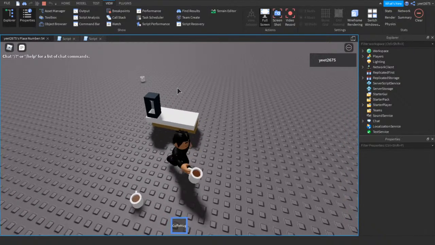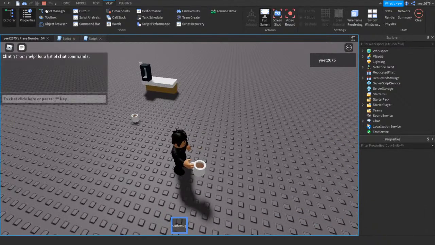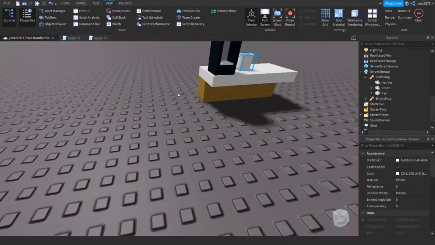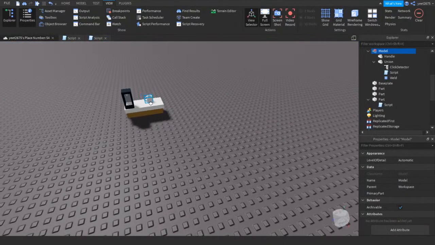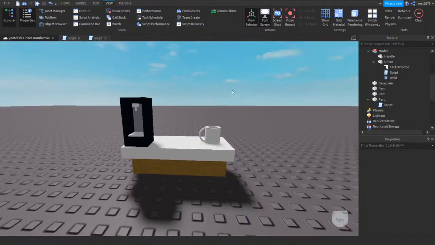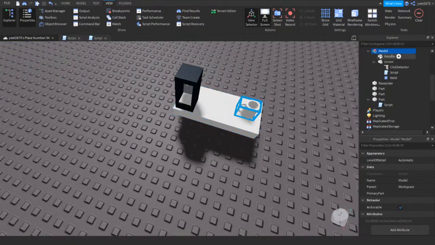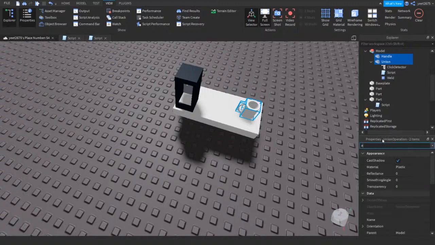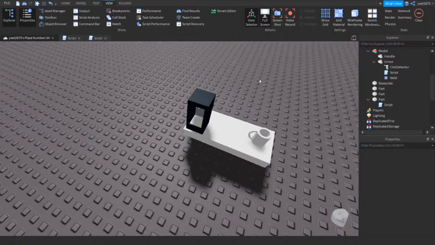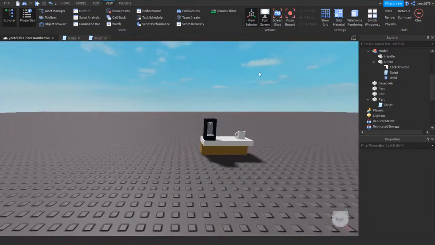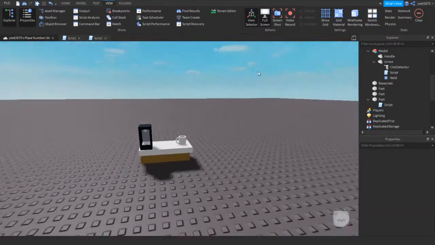So we're probably going to add a debounce, so then you can't just get 1,000,000 of them. Also, I might move this just to there. Also, this needs to be anchored. I noticed that it wasn't, because before it was a tool, so whenever I accidentally kicked it, it went flying 2 kilometers.